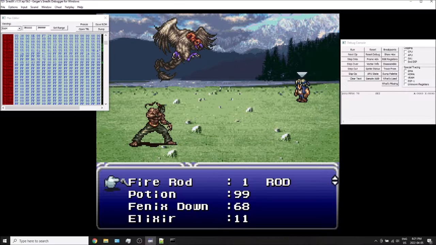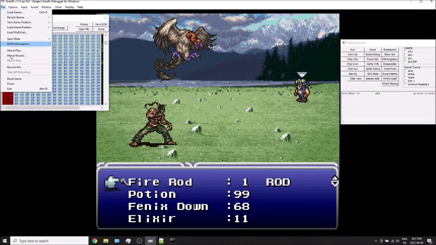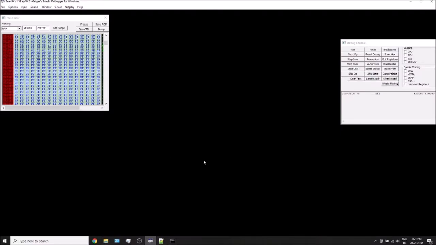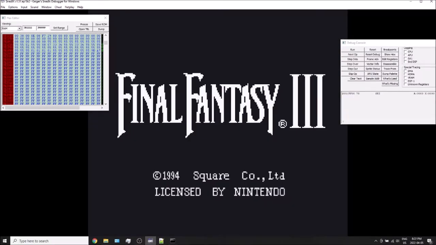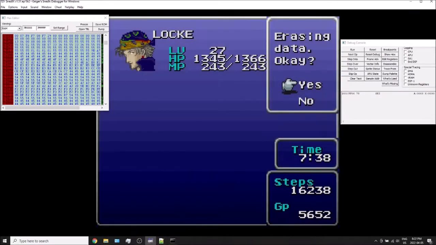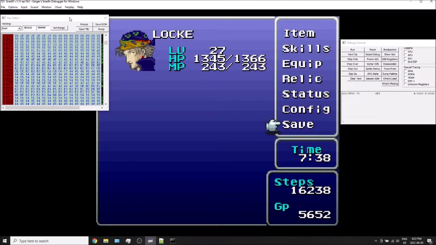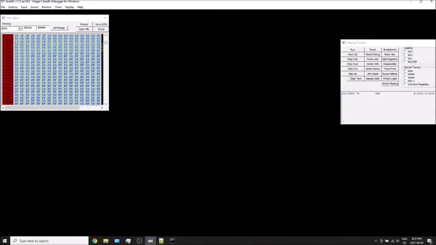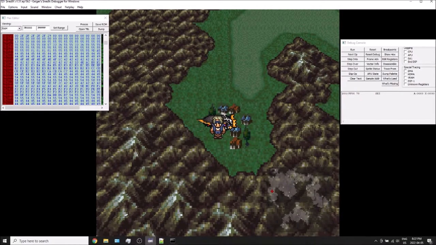With all that information in mind, we can put everything together and find a way to manipulate it. The first step is to reset our game. Even though we just reset it, I'm going to plunk down a save, that way we can store the current index and salt for later. Obviously, normally you wouldn't have the RAM editor open, so you wouldn't know that your index or salt is 2F right now.